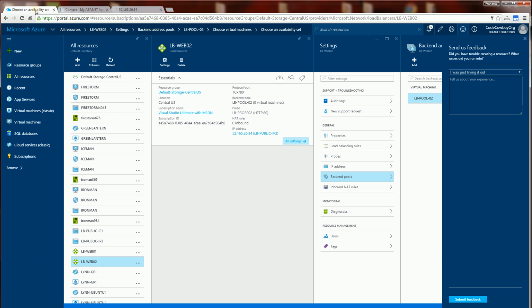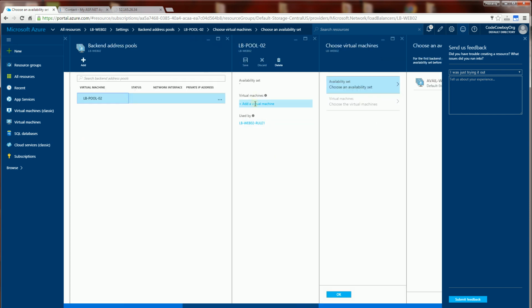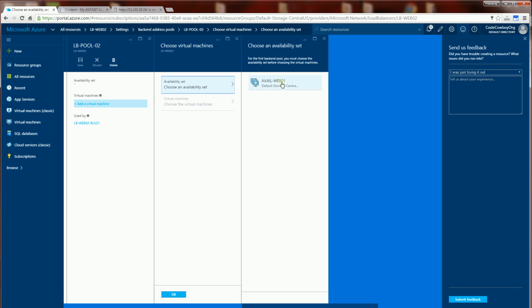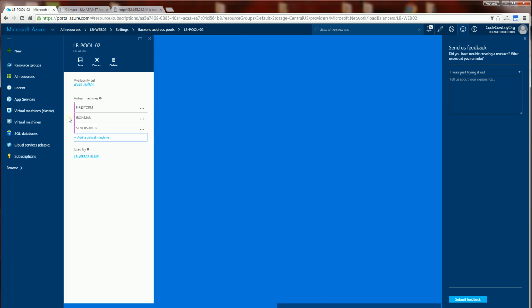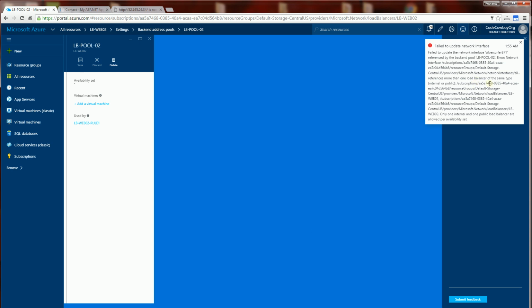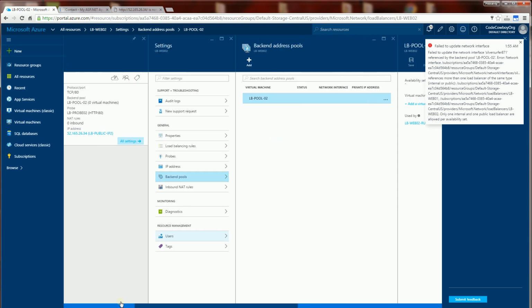Now this isn't quite working on this screen. It's not finding the server, so I'm going to go back here and see what's wrong with my configuration. If I click Backend Pools, you'll notice here I did not save the virtual machines that I assigned to the backend pools. So I'm going to go back here, choose my virtual machines, choose all three, click select, click OK here, and I'm going to have to click save. And notice it says there's a network error because I've actually assigned this to more than one load balancer, which is not allowed.